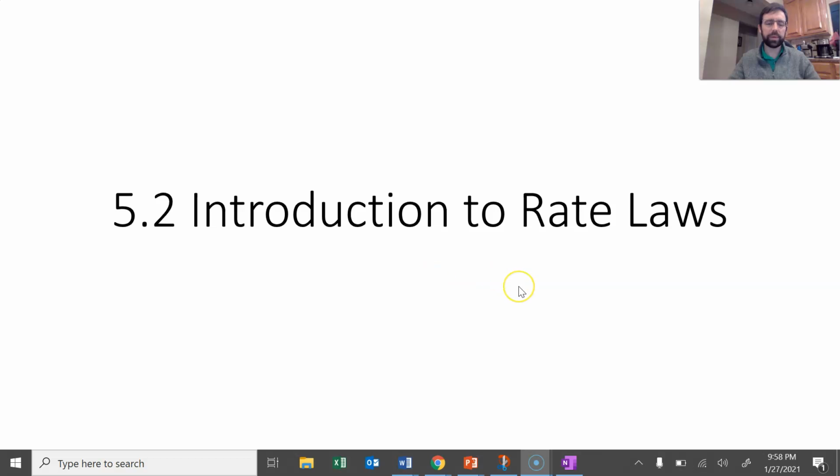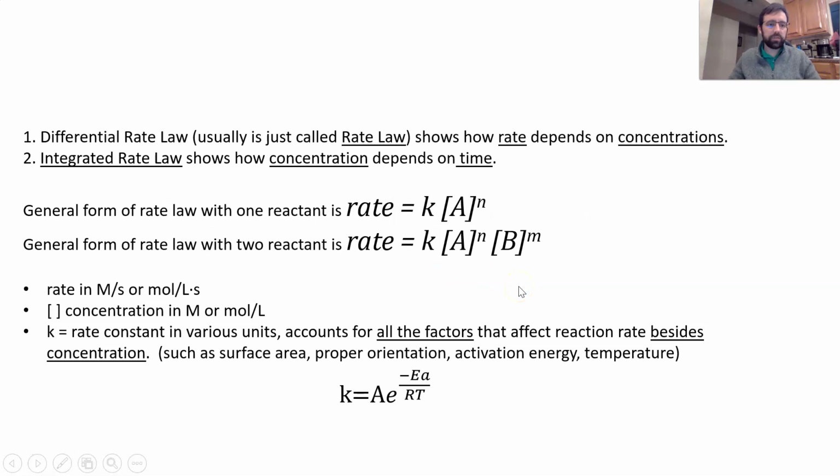Today we're talking about rate laws. It's an important topic in kinetics. First we talk about differential rate law. That's what we're going to focus on today. It's usually just called the rate law. It shows how rate depends on concentration. And when we talk about rate, we're talking about how quickly a reaction takes place. So it's referring to how the rate is affected by concentration.